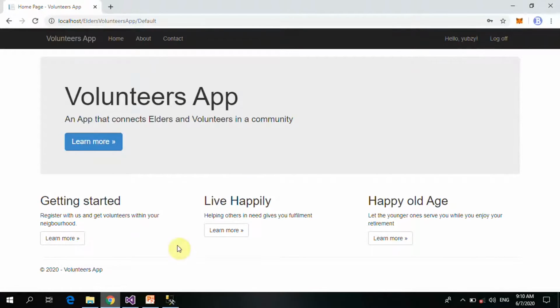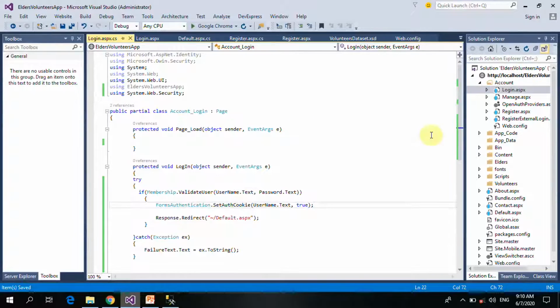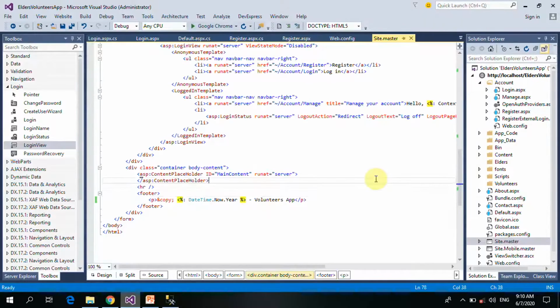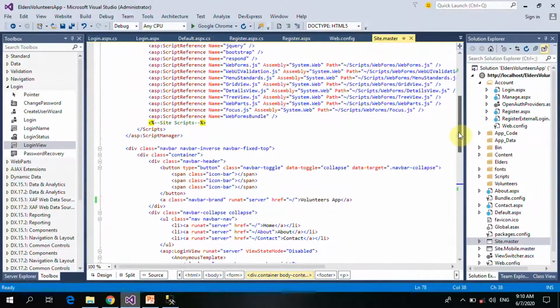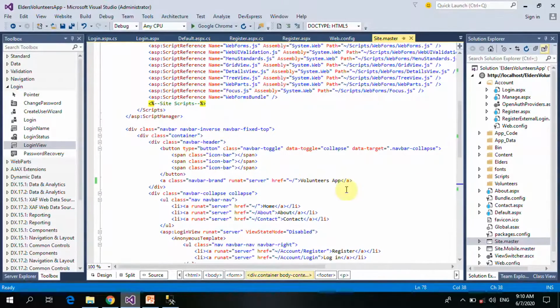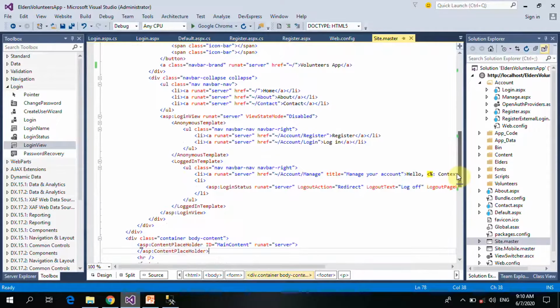Now, while this is being displayed, is because it was being set up for us by Visual Studio. If you go to site.master, you can see we have a login view here. If you look at the navbar header, scroll down a little, you see we have a login view here. Anonymous template means when a user is not logged in yet, what should be displayed.